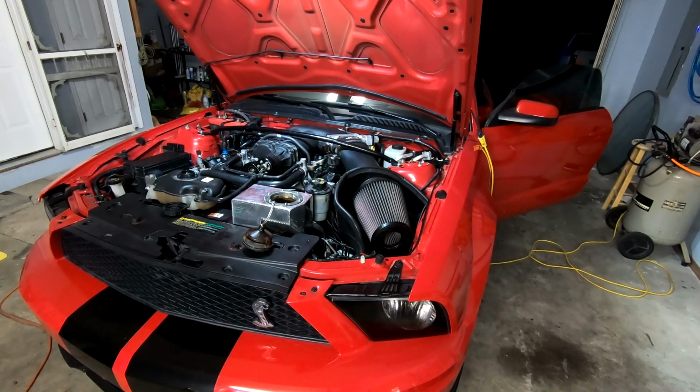The gauge didn't turn on. That was kind of annoying. Be able to see things. There we go.